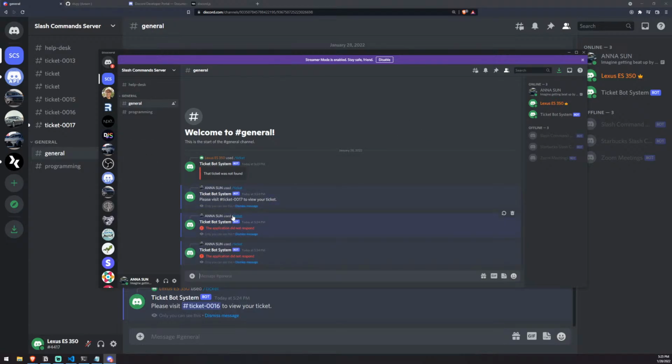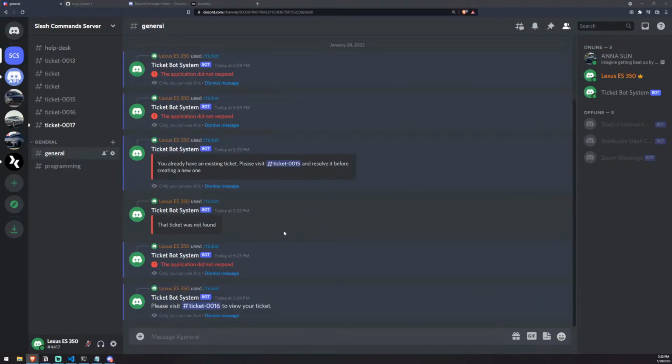Okay, so I guess, I don't really think it'd be a good idea to have this globally, to be honest with you, like have this as a global command. I feel like it should be guild specific because it requires roles, right? If this was a global command, you would need to know every single role in every single server. And I don't think that's really a good idea. So yeah, I think it'd be better if we just leave it like this, to be honest.